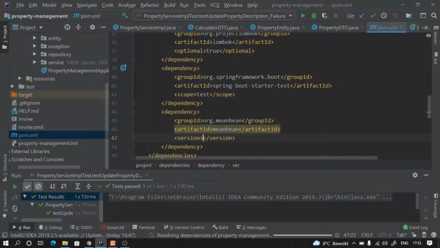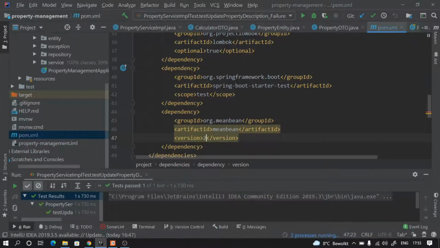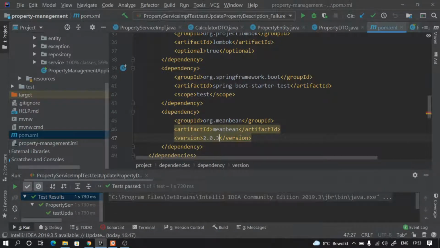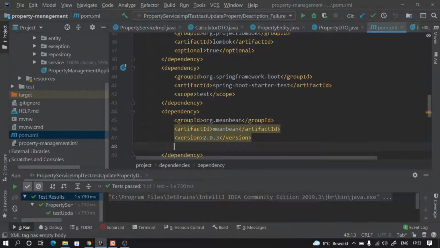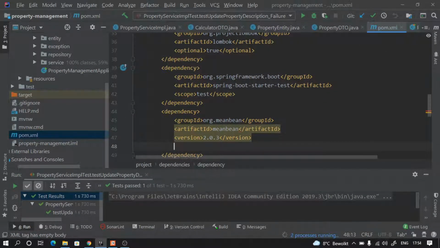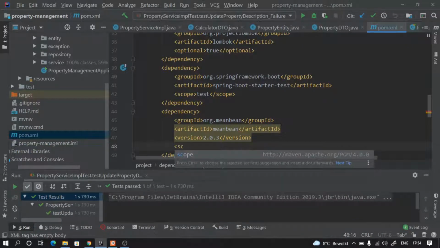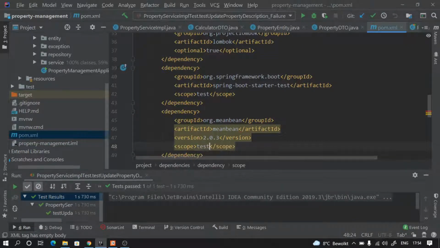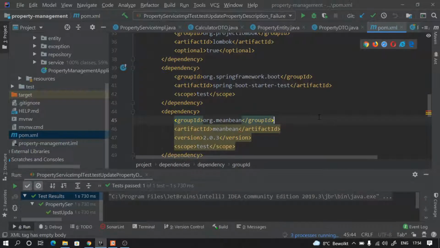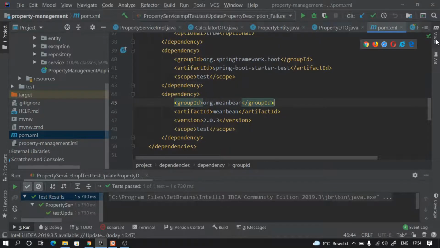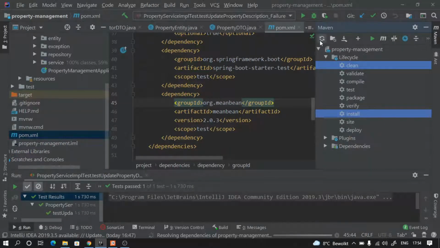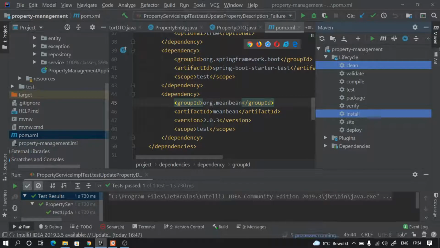One of the stable versions is 2.0.3, and of course we would need this only for testing purposes, so we will add the scope as test. This library is going to be used in the testing scope only. It has already imported it. If it has not, you can click on Maven and then refresh, and it's going to download it.